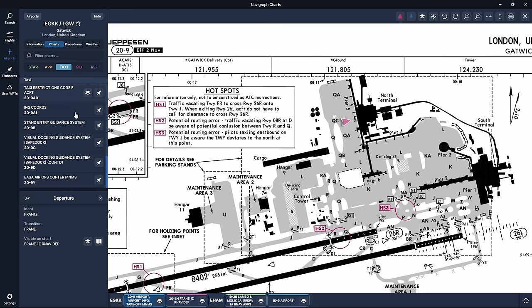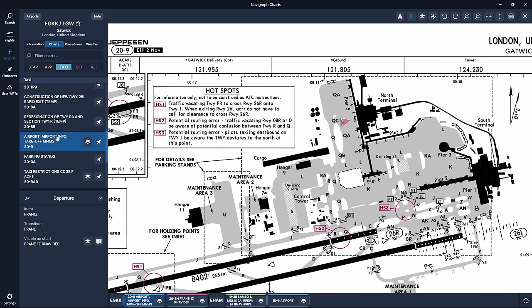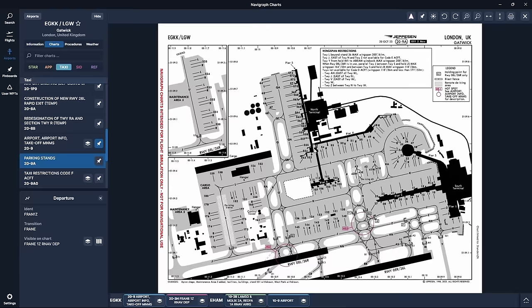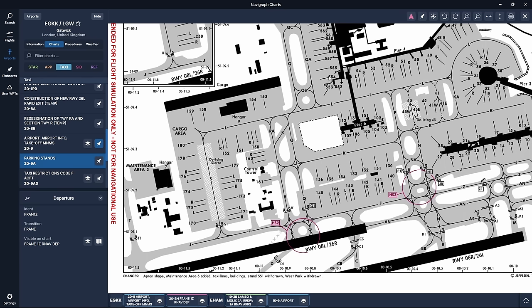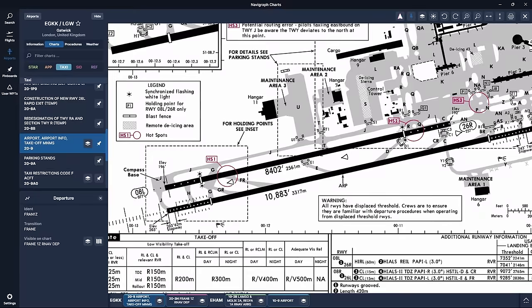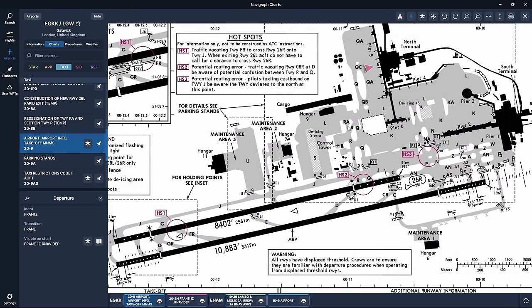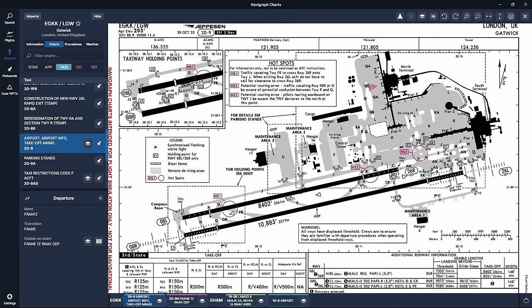So if I have a look at the Gatwick charts and I go to the airport, the parking stands, yeah, we can see nicely. So we're going to probably taxi down Quebec Alpha to Lima, and then maybe, I don't know if it's going to be Quebec, Romeo, or Sierra, but we're going to taxi all the way down and then continue down to over here by 08 right, which is this side. So probably down Quebec Alpha, Lima, maybe Sierra, Juliet. So that's something more or less to expect when we get our taxi instructions once we have pushed back.